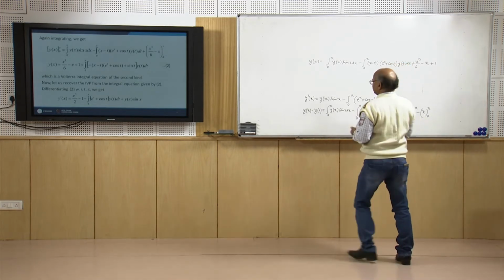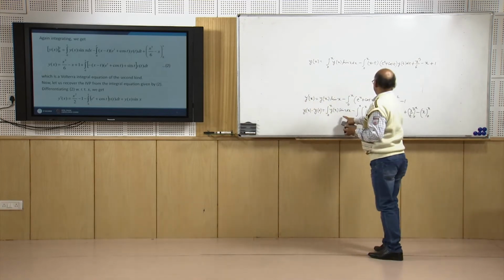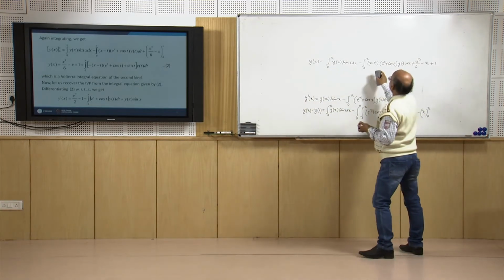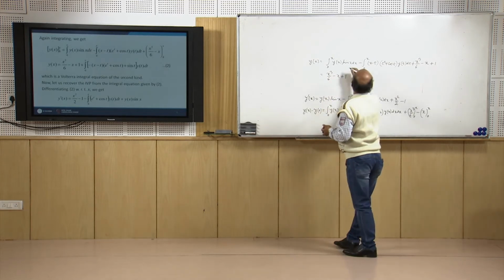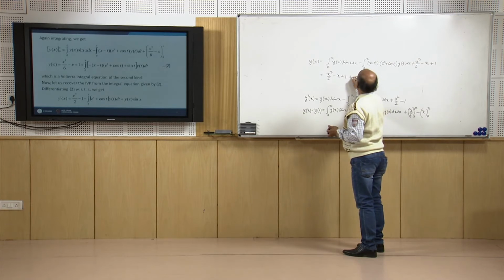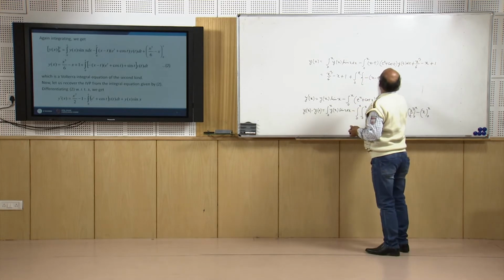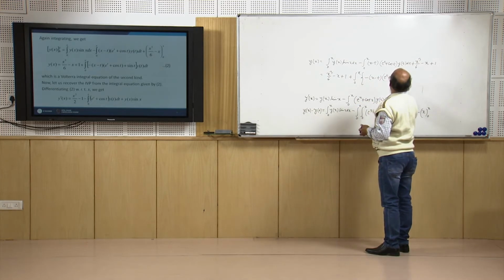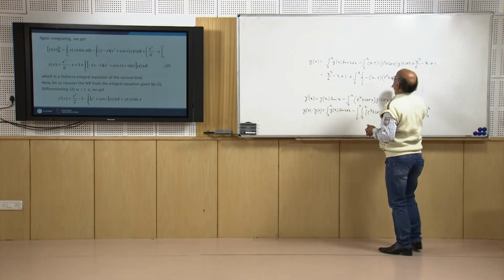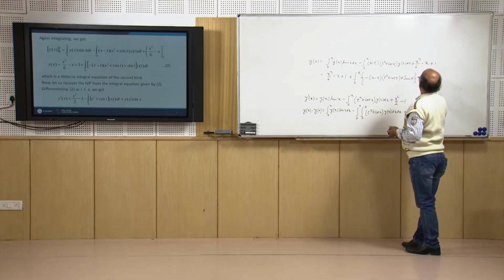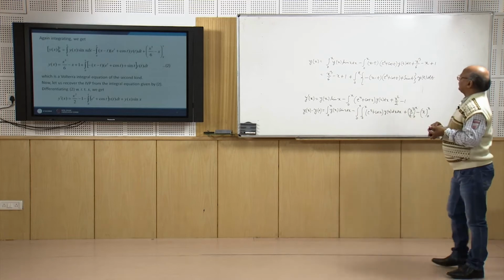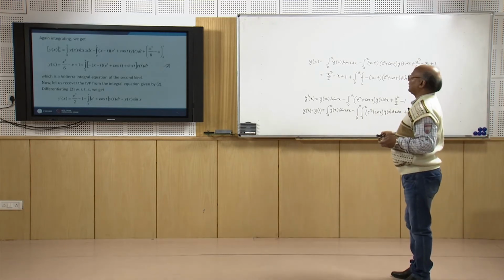So I have missed out sin t here because we are combining this integral and this integral. So we have combined these two. So I can write it as x cube by 6 minus x plus 1. We can combine the two integrals and write it as integral 0 to x, minus (x minus t) into (e to the power t plus cos t plus sin t) into y(t) dt.